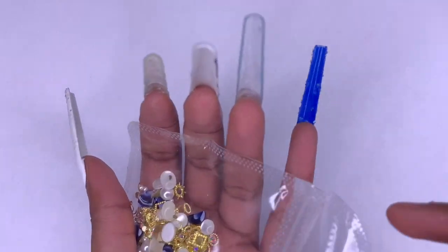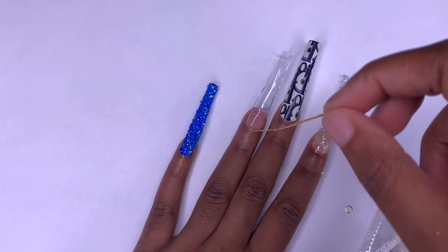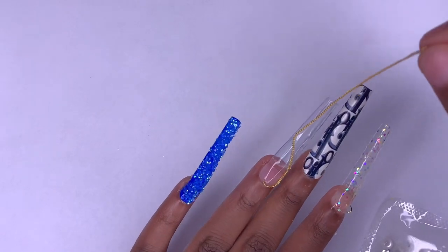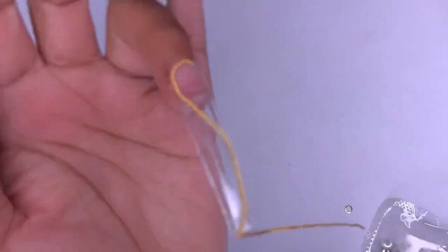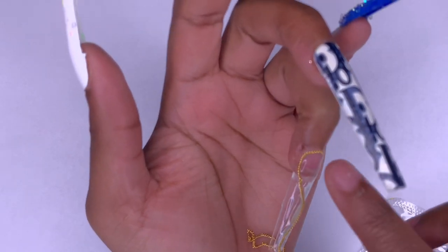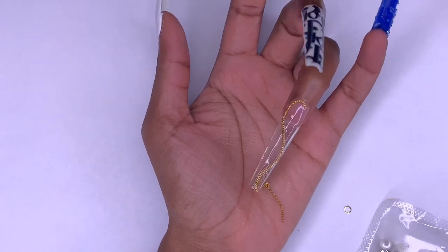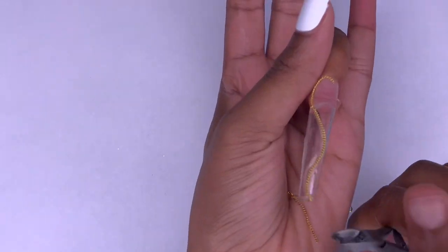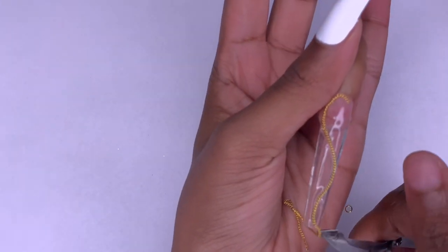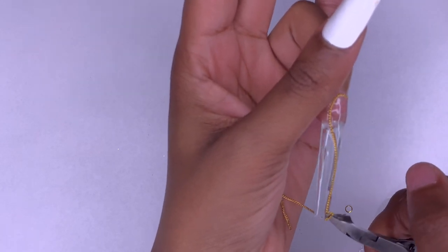But yeah, I thought this set was super cute, and I saw how she did a little accent nail and incorporated a gold chain, so I remembered that a pine gel polish starter kit that I got had this chain in it. So I grabbed that and I'm just applying it on the nail, moving it around, and then I'm going to take some cuticle nippers and cut off all of the extra that's hanging off. I really do love the way that this nail turned out. This entire set I just thought was so pretty.